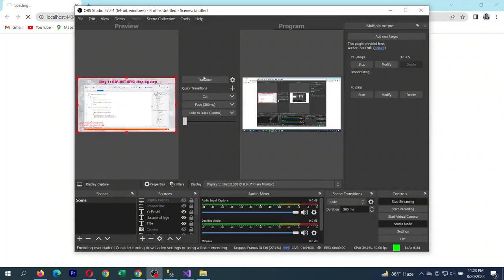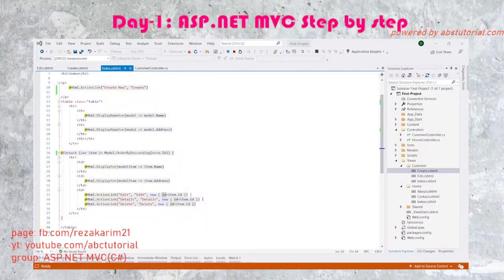Okay, so the last entered data will show first. In that case we can go to the list in index and write order by descending on id.